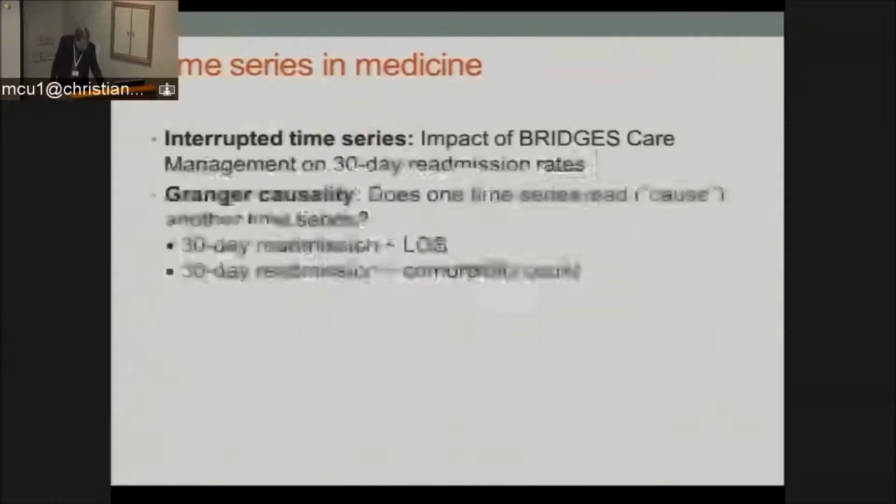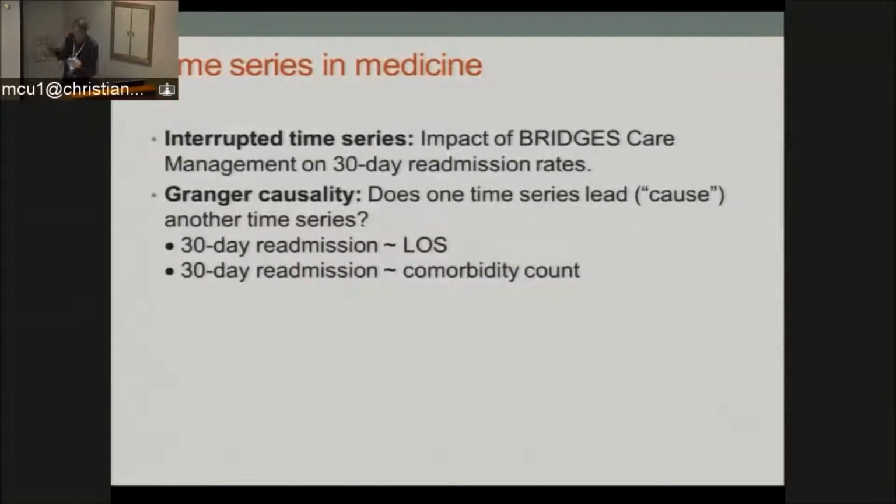Okay. So we'll get to the good stuff now. That's kind of the introduction, the theoretical stuff of what we're doing when we do time series analysis. As I mentioned before, in medicine, you rarely see time series as it's typically used. But there are a couple of applications of it that make sense in some contexts.